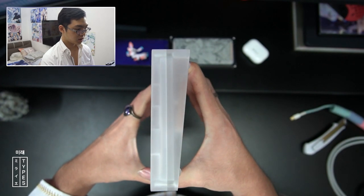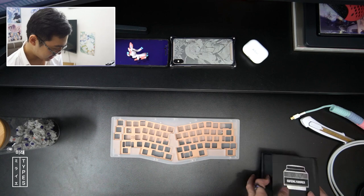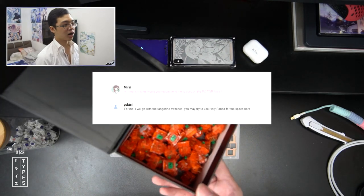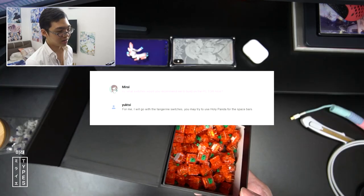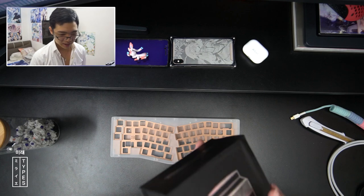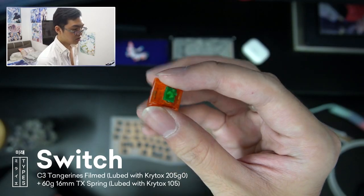Yo, look at the angle. This is the typing angle it gave. So I asked the owner of TGR themselves, and the reply I got is really funny. They suggested me to use the tangerine switches with 60 gram spring, swap TX film, lubed with Krytox 205 grade 0. I think it works fine. You know, I'm a fan of linear switches. Like, these are really nice.